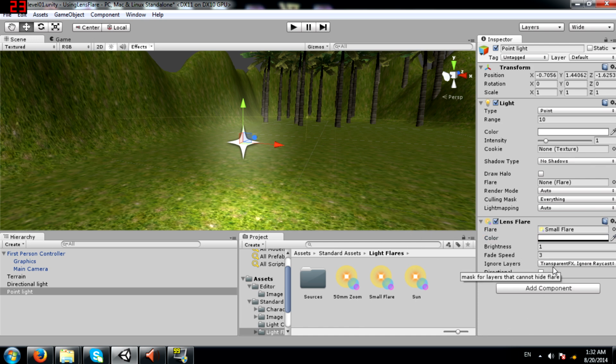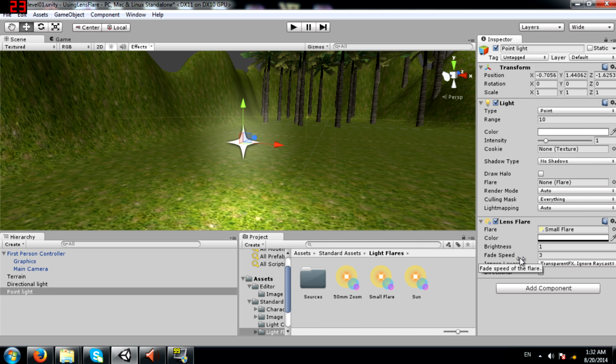Ignore layers. Flares are blocked by colliders. So if you have an object that is in front of the flare and that object has a collider, the flare is going to get blocked.